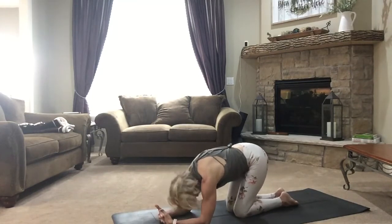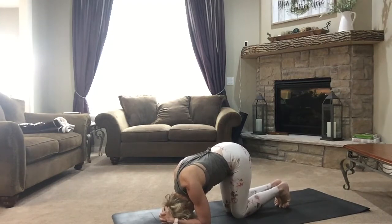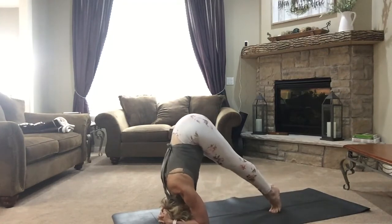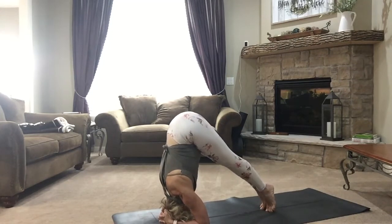So we open up those palms, place the top of the head right in on top of the mat. Go ahead and lift the toes. Spine is long, press those shoulders down and back. Keep on pulling the belly in.